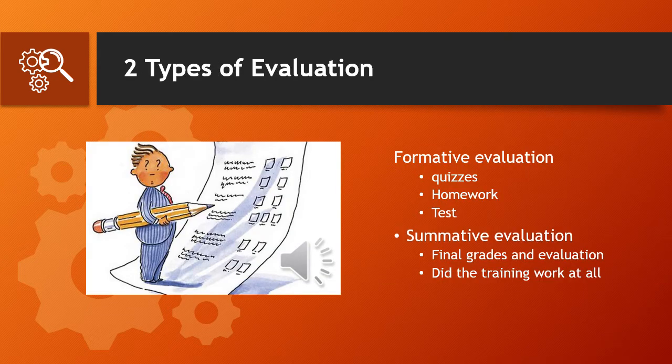Formative evaluations, sometimes called internal, are the method of judging the worth of a program while the program is active. That is, during the process itself. They can be conducted during any phase of the ADDIE model, but the formative evaluations are quizzes, homework, testing. Those are the evaluations in process.